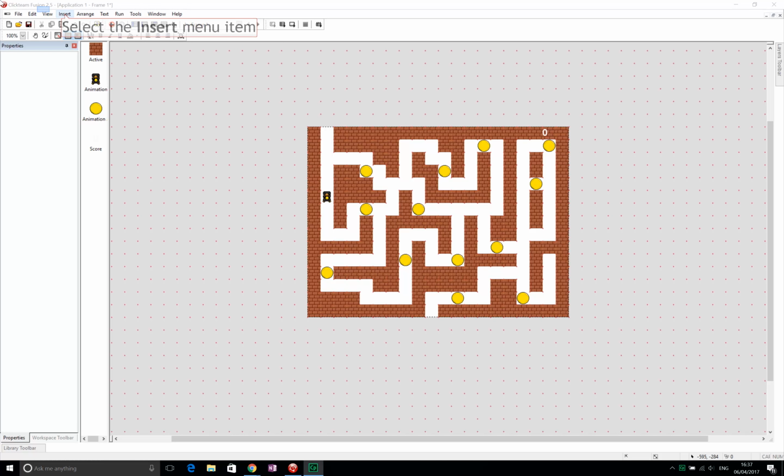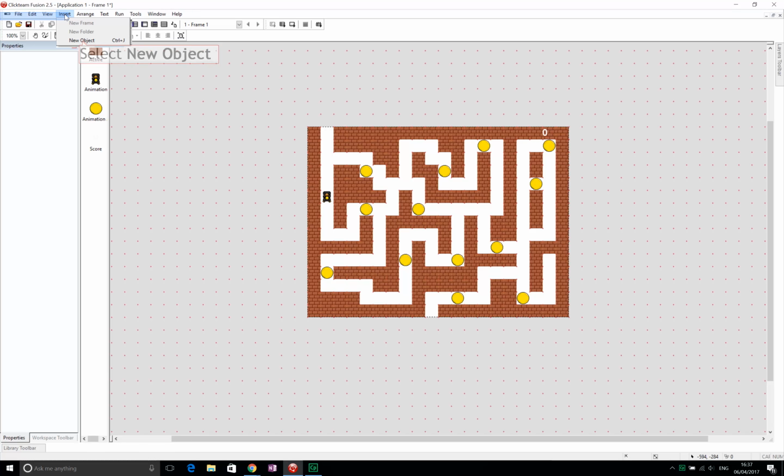In the last video, we were able to put a scoring system into place. This time, we're going to make things a little bit harder for our players, and we're going to add in some enemies and basically a bit like lives as well. So they have 3 lives, and each time that they encounter an enemy, they will lose 1. So it makes them think about how they're going to get around the maze.